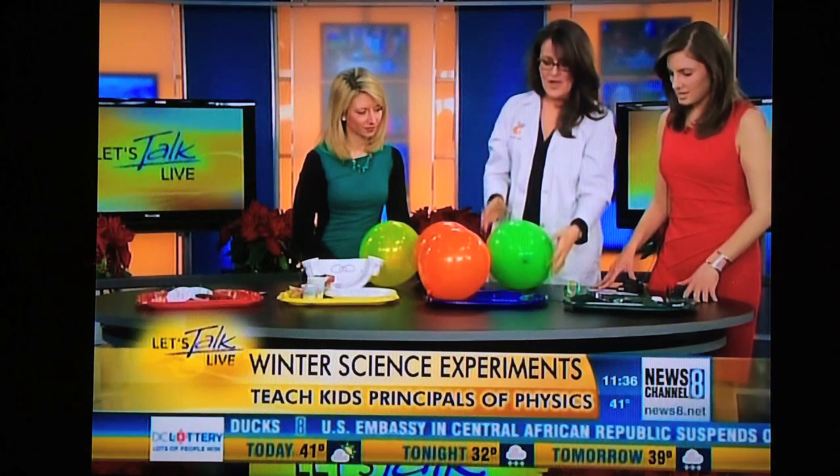These are all balloon experiments or demonstrations. They all involve putting something in a balloon. This one, we put a hex nut in the balloon. A hex nut has the ridged edges, see? And I think every guy, every dad has that. You've got one of these in your house — that could be from the accelerator on the car. You've got one of these in your junk drawer somewhere.